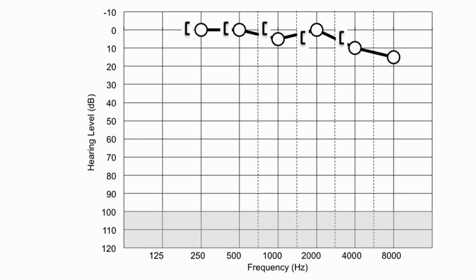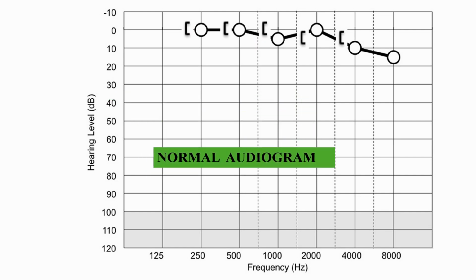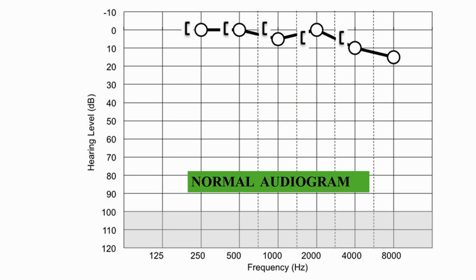So now coming to the graphs. First we will see, as I already mentioned, that up to 20 decibel, whatever graph line falls there will be normal. If the air conduction graph, shown as circles, so this is of the right ear, is above 20, then whether you do the bone conduction or not doesn't matter at all. So this will be a normal audiogram.